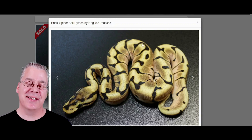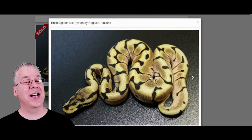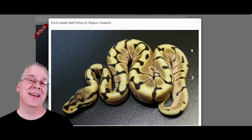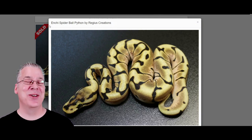Essentially what it does is it takes the spider web pattern and reduces it even more when you add the Enchi. And a lot of times when you add the Enchi to some combos, you can see more of this yellow or the yellow orange coming out more. It really brightens and intensifies the combination. This is what happens when you mix a stinger bee with the Super Asphalt.